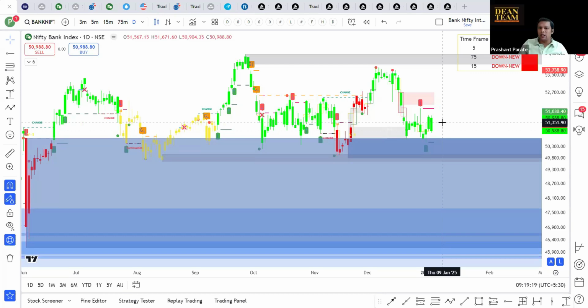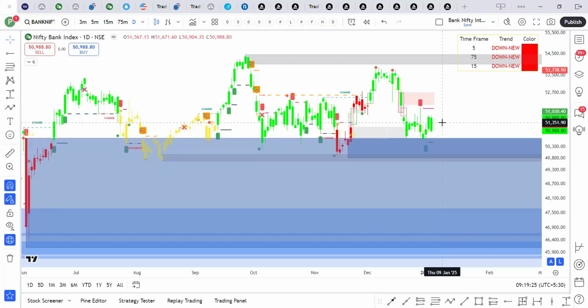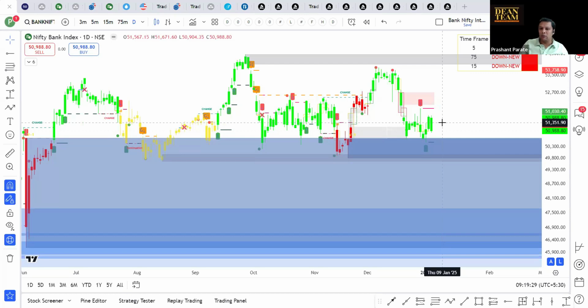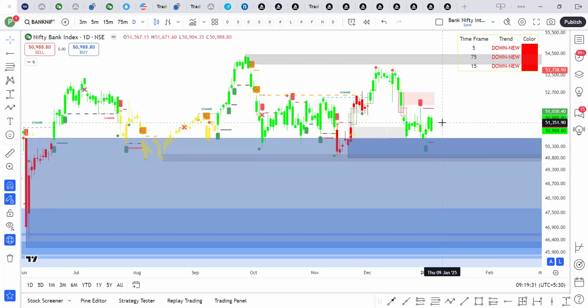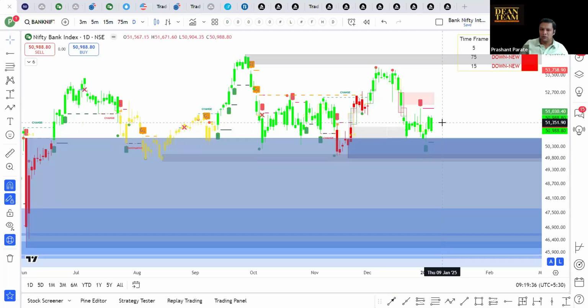If you check the daily chart for bias, the daily chart will not give trades every day. The daily chart will give a trade mostly in 15-20 days, or in 1 month, 2 months. In a year on the daily chart, you will get 4 to 5 trades at the most.